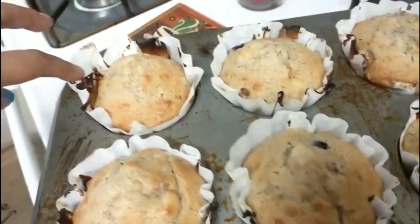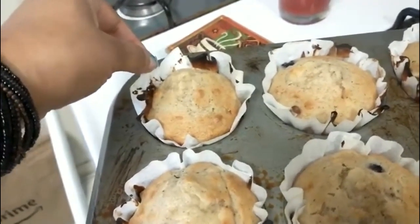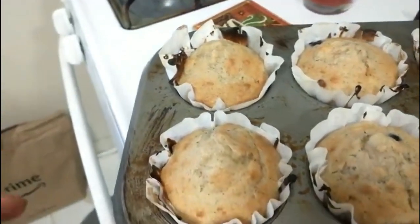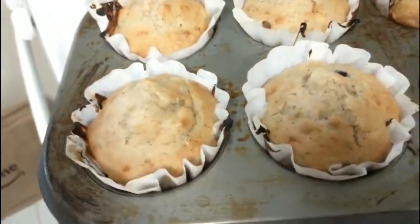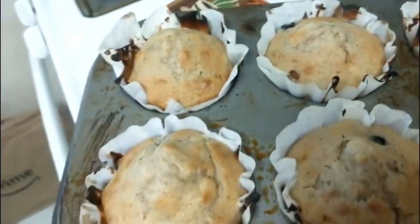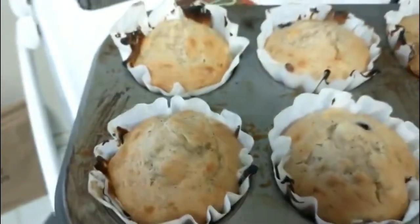This looks a little funky, like burnt, because I'm not using actual muffin cups, but am using coffee filters since I ran out of muffin cups. But they look very rustic. Of course, if you use muffin cups, they're going to look a lot prettier. But these are done. There's some little parts here that, if you look, look like they're still kind of soft.